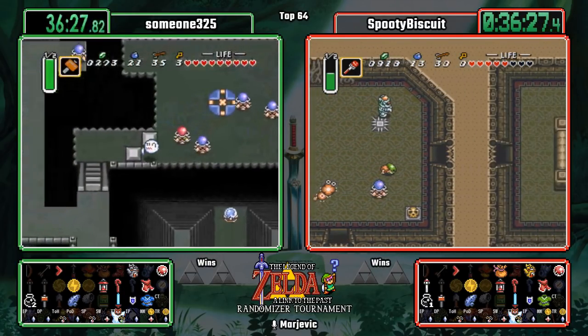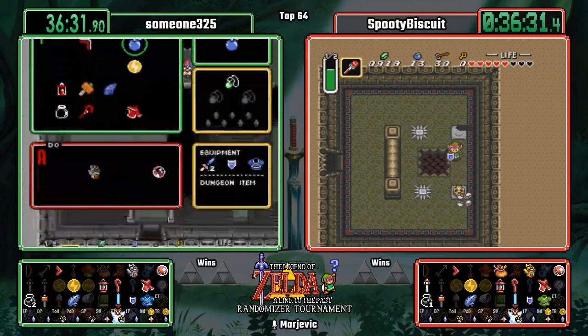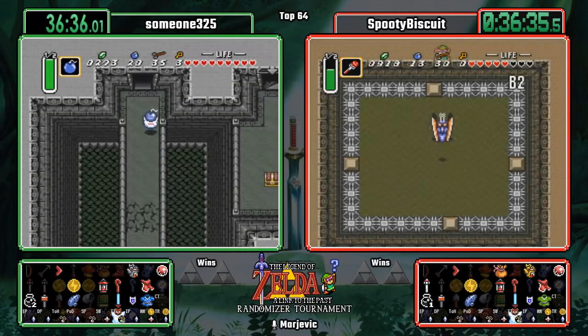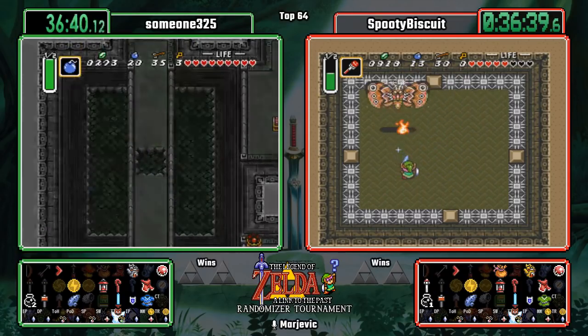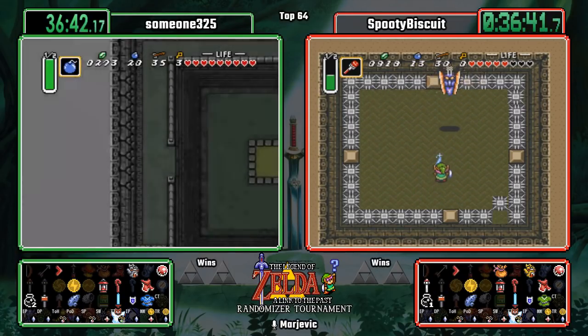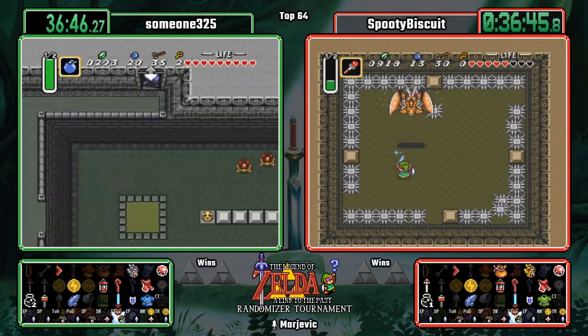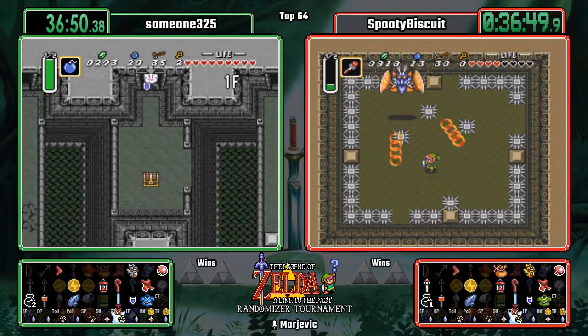Oh, no boots, no mirror. Navigating Palace of Darkness is not fun. I will say I don't know all my NMG terms, so I think I should just stop talking about it. Spooty's opting to use the half-magic fire rod here on Mofila, who is being pretty nice to him, actually.